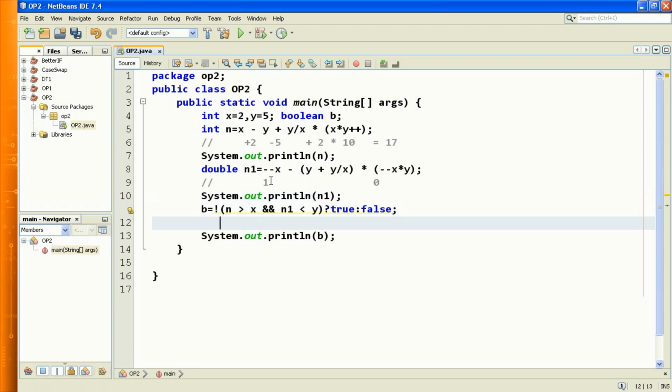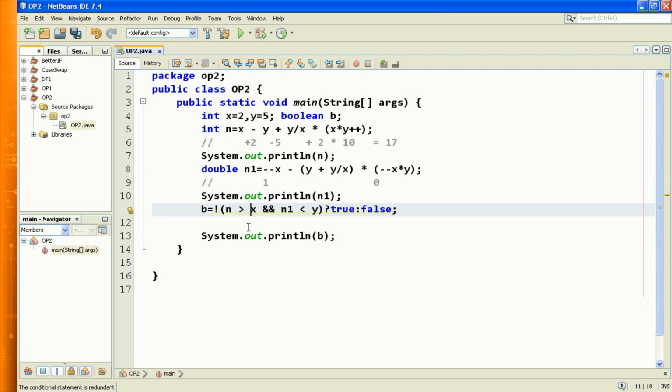Now this one is a ternary operator case where x greater than x is true, because n here we have calculated as 17 and x is now 0, because this has become 0 now.